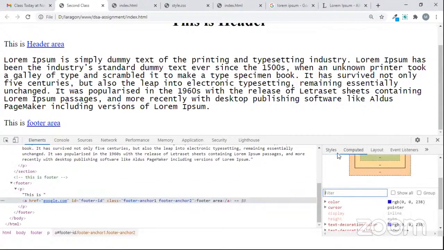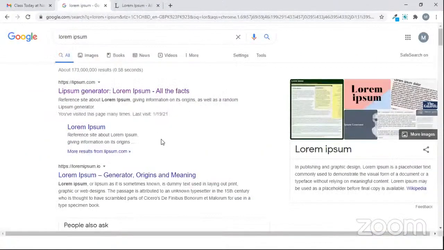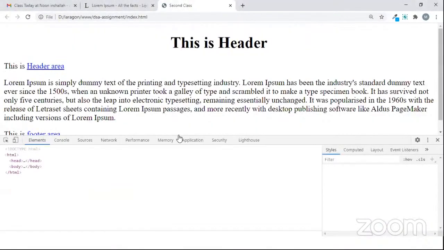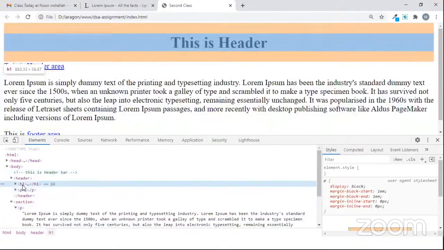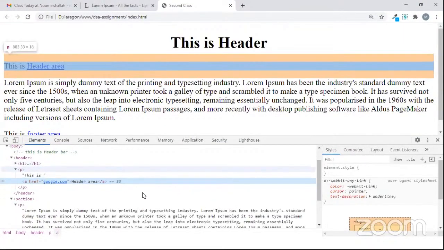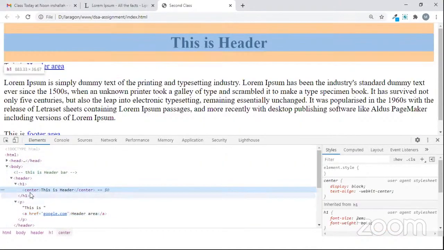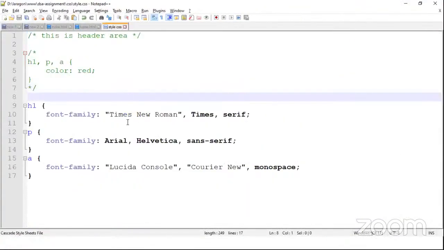So maybe if I remove this over here and then open again. Okay, we will just see why the style is not showing.